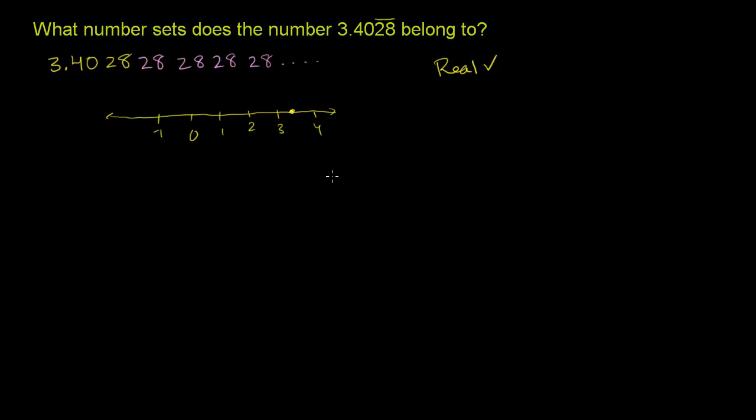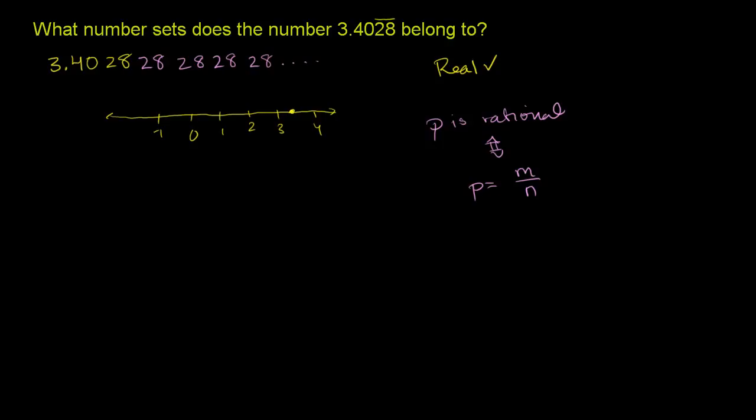But the not so obvious question is whether it is a rational number. Remember, a rational number is one that can be expressed as a rational expression or as a fraction. If I were to tell you that p is rational, that means that p can be expressed as the ratio of two integers, m over n. So the question is, can I express this as the ratio of two integers? Or another way to think of it, can I express this as a fraction? And to do that, let's actually express it as a fraction.